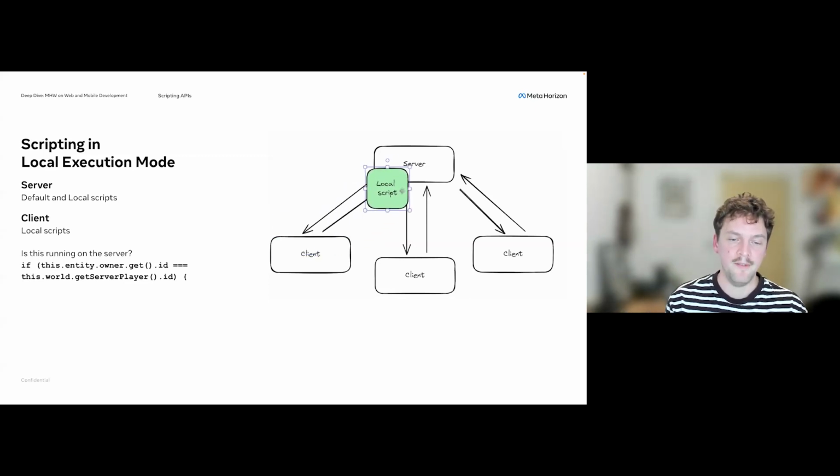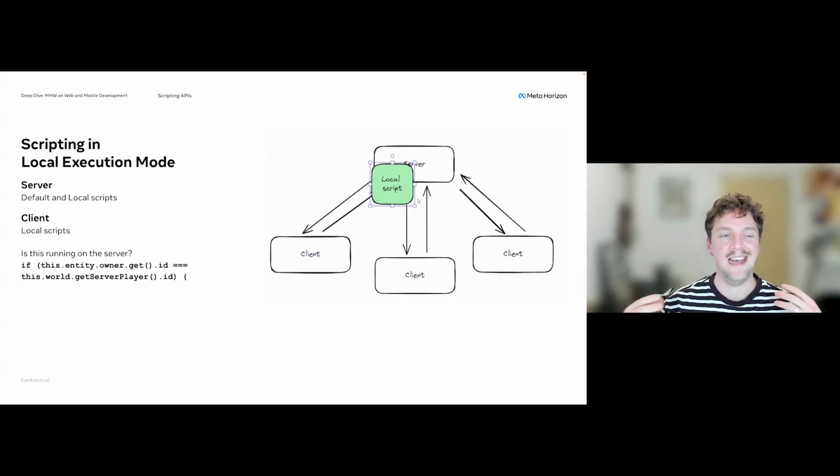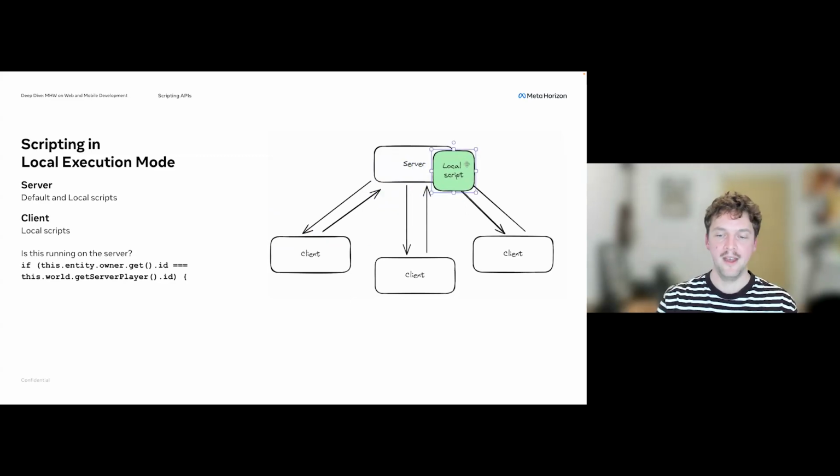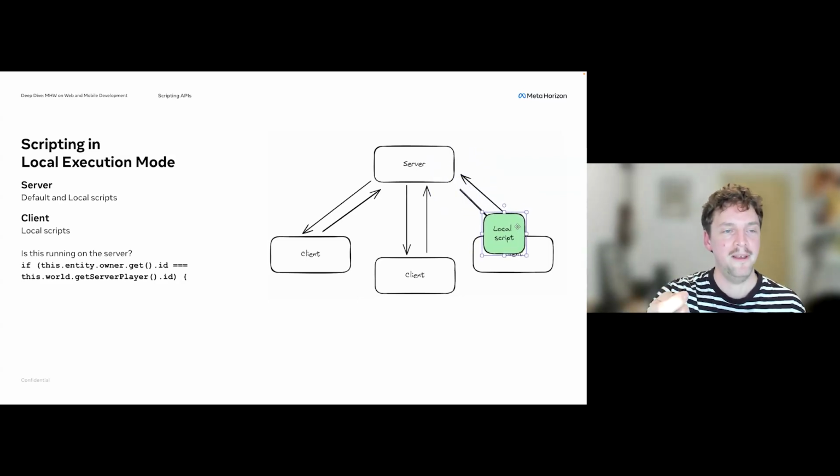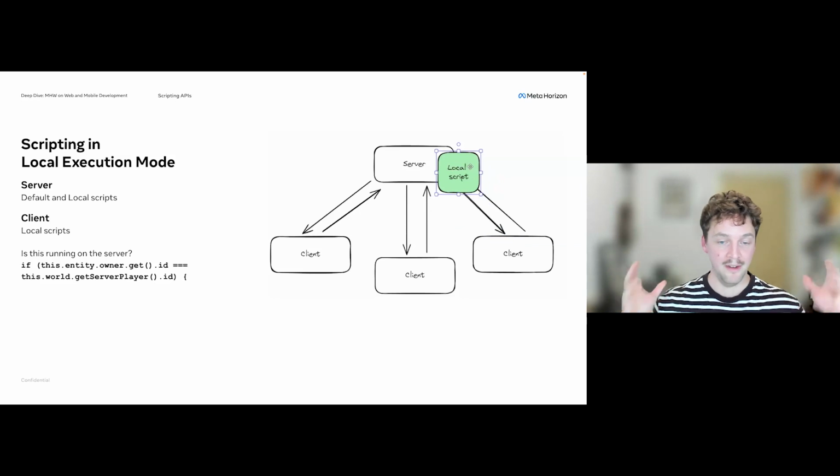So think of it like the manager script on the server is handing out wristbands at an event. Someone arrives at the event and the manager script goes, oh, welcome. Here's your camera API script, and here's your custom input script, and here's all these other scripts that you're going to need. And then that's owned by the player, and they can walk around and they have those on them.